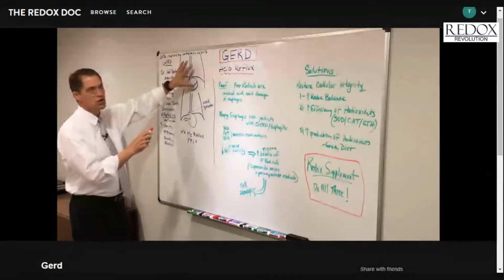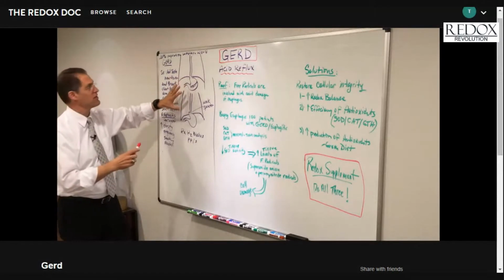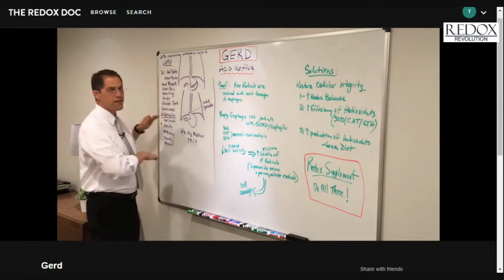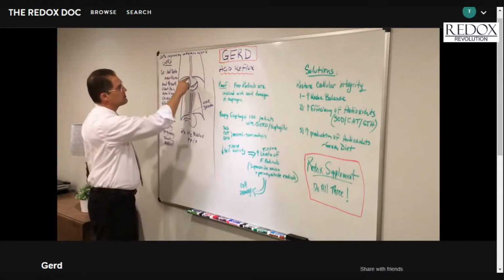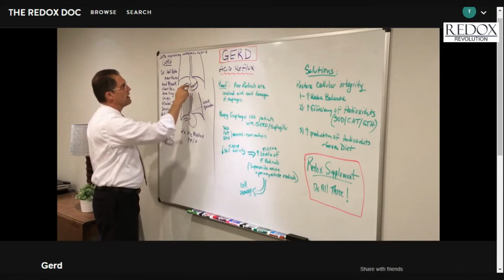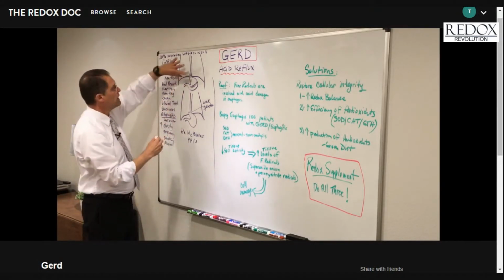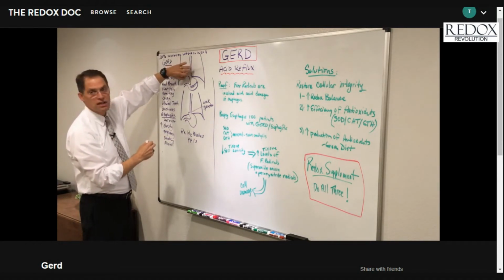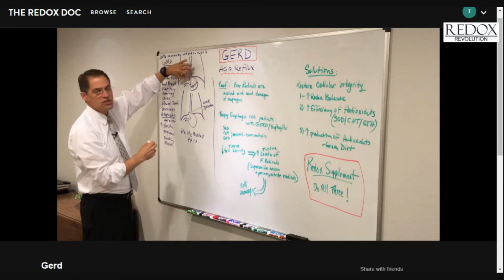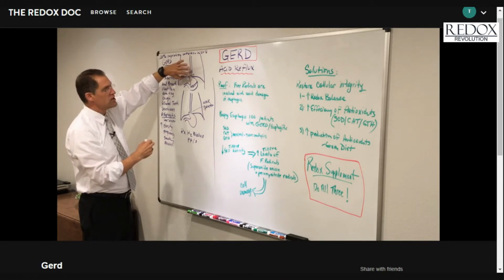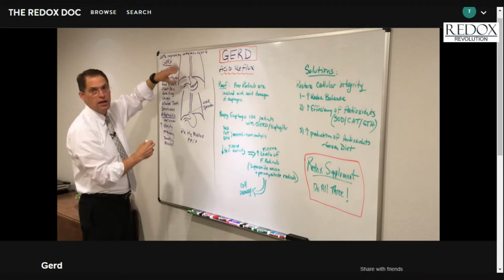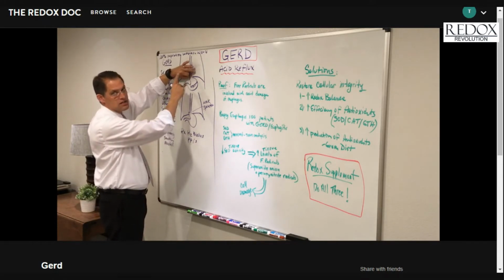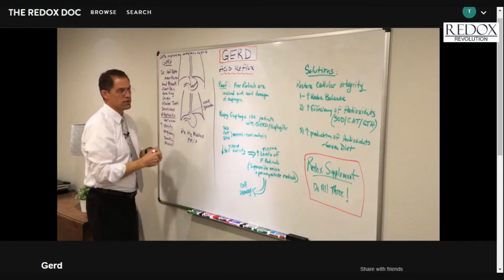Let me just show you, these are not the best diagrams of our body, but here is the esophagus coming down from our throat. It crosses the diaphragm, and the stomach is below there, and it empties into the small intestine. Normally, there's a muscle called a sphincter at the top of the stomach that's part of the anatomy of the esophagus, and it's attached to the diaphragm. This muscle relaxes when we swallow, and it tightens when we're done to prevent stomach acids from getting back up the esophagus. So that's how it normally works.